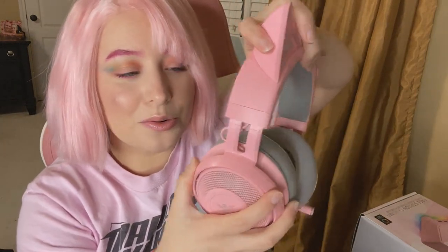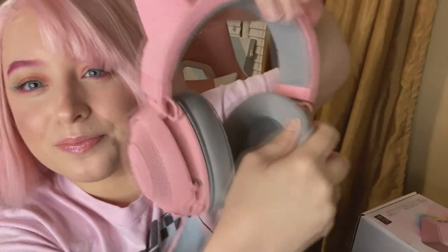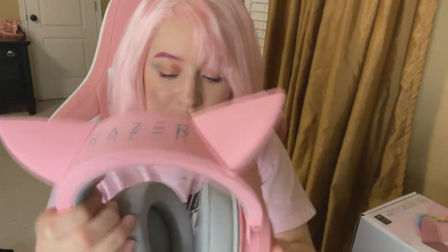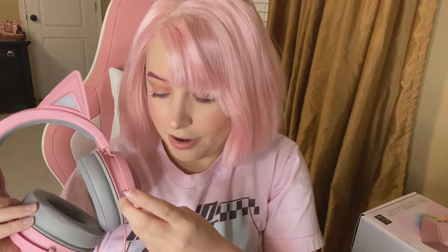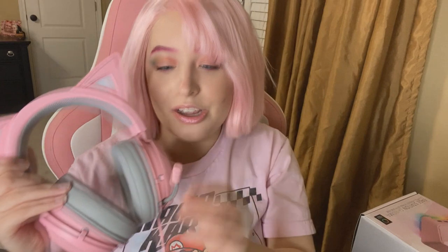Ooh, and this has a little rope in there that extends with it. Here's where the microphone is. So that just pulls out and then you can adjust it. That's nice. On my old Zelda headphones, which I have an unboxing of on here, it's just a plastic part, so the microphone just goes, but then it's like, my mouse over here and you're over here. But yeah, that's really handy dandy. That's cool. And I love how it goes back in, so normally you wouldn't even think about that. So it's not like your microphone's all up in the space.